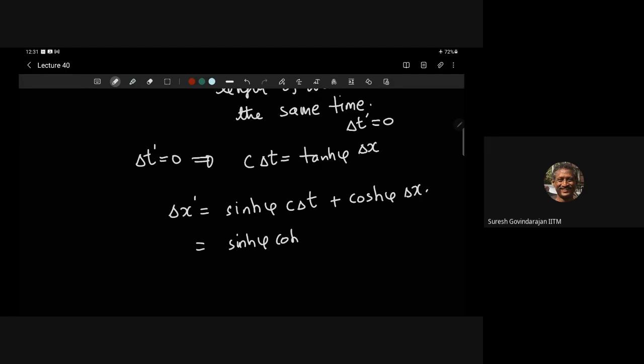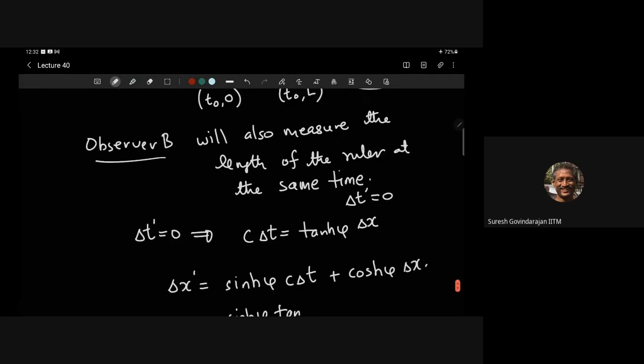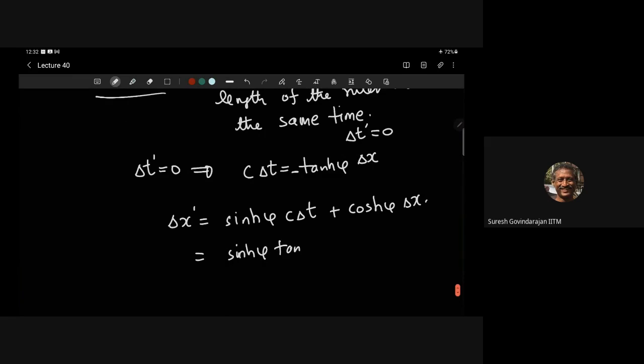So there is a minus sign that comes. Yeah, that's what I'm messing up, my minus. Yeah, there is a minus sign that I messed up. Yeah, that's what I was looking for while I was correcting my thing. Yeah, thanks. That's a minus sign. Yeah, because delta t prime is equal to 0, so that this is minus. Thank you. So then I substitute for c delta t in terms of this.